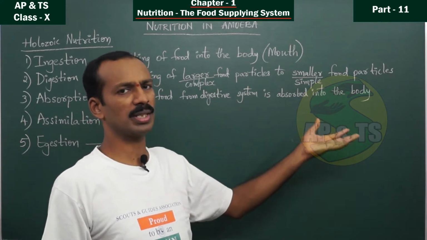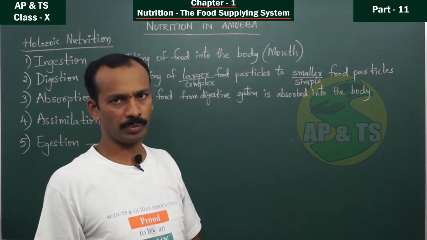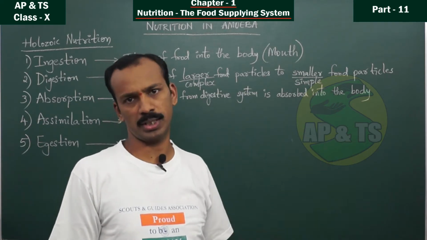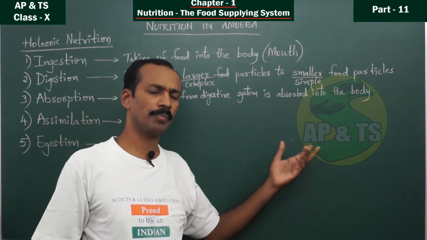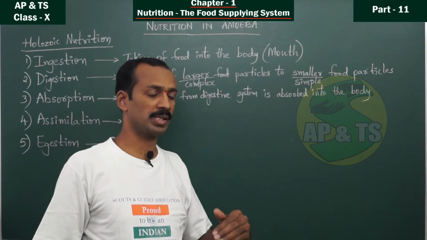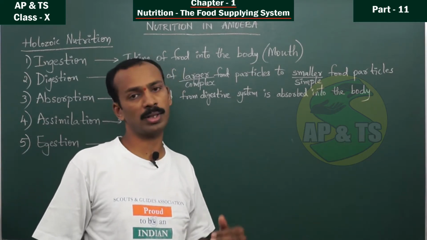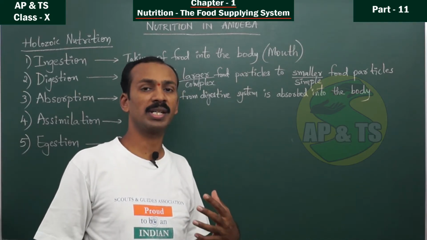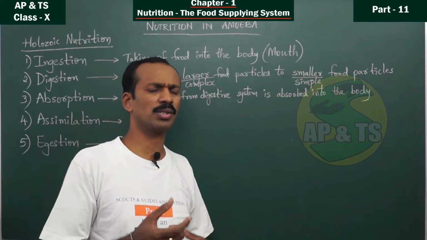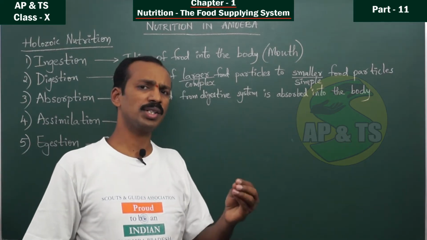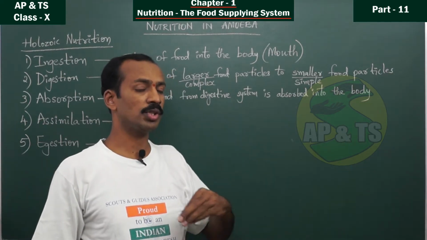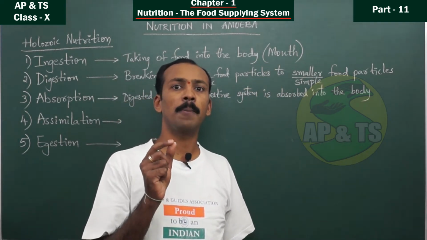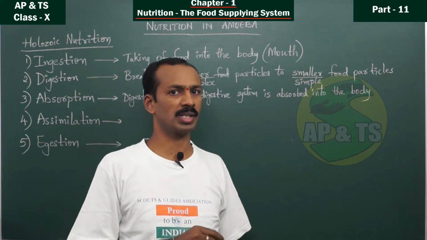If you take some other example, for example amoeba, how the food is absorbed? The food is simply diffused here. But if you take example of human being, then the food from one place. Human being is a multicellular organism, not unicellular. We are made up of many cells, some thousands and millions of cells. Okay, the digested food from intestines is distributed to all parts of the body. By whom? The blood, the circulatory system is taking care of that.